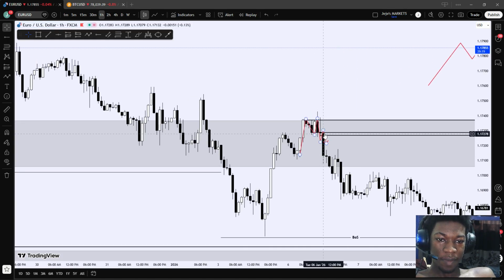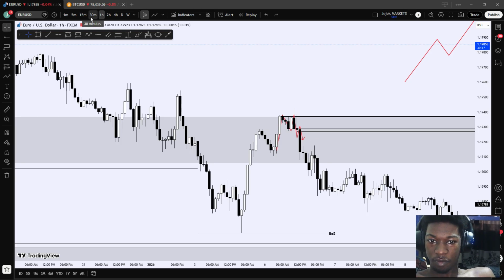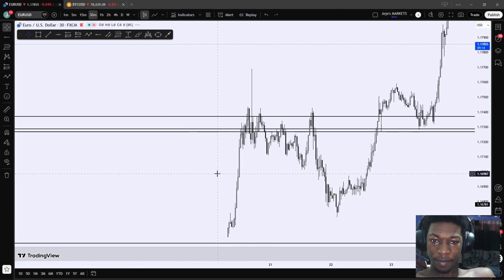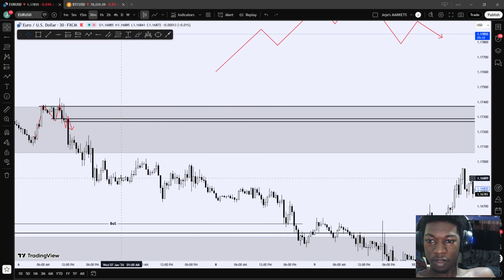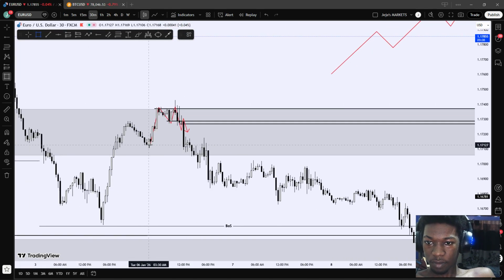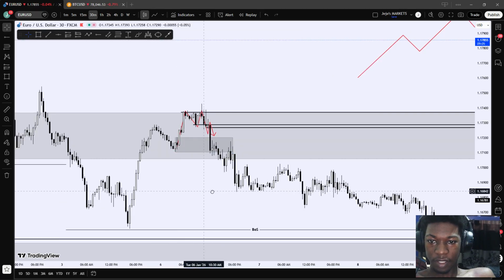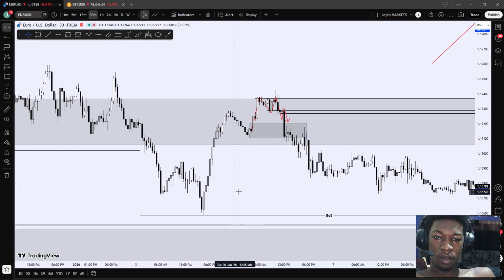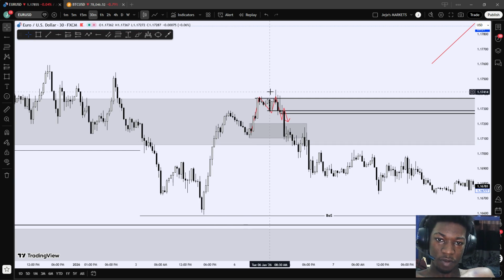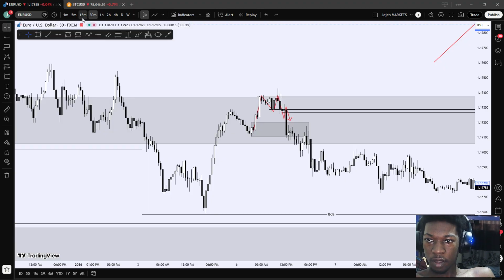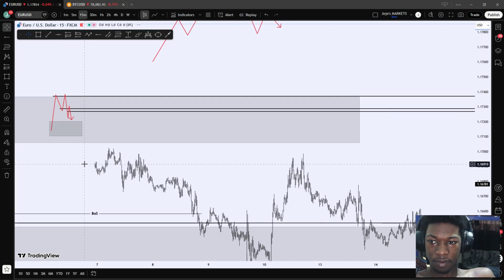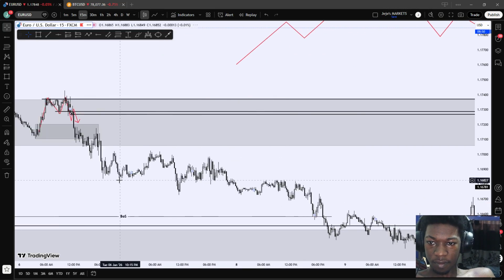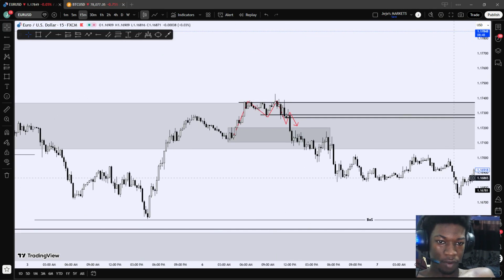So we wouldn't really make our entry right here. If we fail to make our entry right there, then you could find one around here like this, because remember, this is our retracement level. This is also our retracement level. So the market came, gave us a retest, went all the way up, then boom, broke structure, came here, gave us a retest again. So a good entry would have also been here.